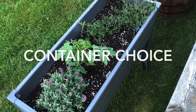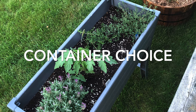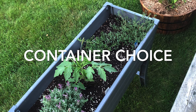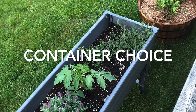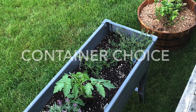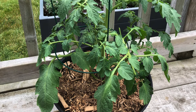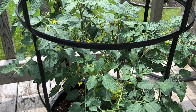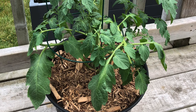Choosing the right container is critical. I've had to transplant my tomatoes quite a few times because I underestimated how quickly and how big they grow. This first container here, as you can see, is rectangular, and that tomato plant quickly outgrew it and I had to move it to a separate container. This is what it is in now — I still think it's slightly small but it seems to be a lot happier. My cherry tomatoes came in a pre-bought container with cages.